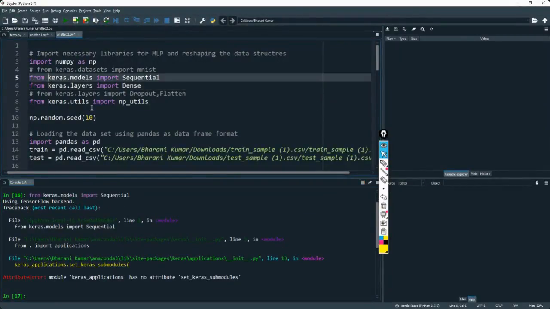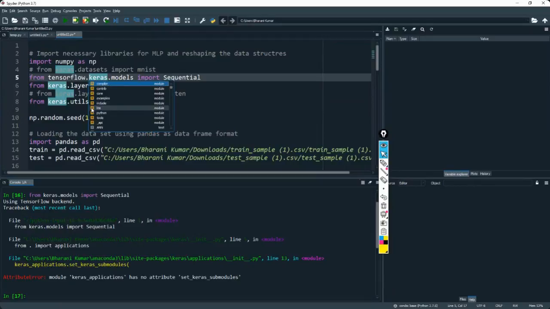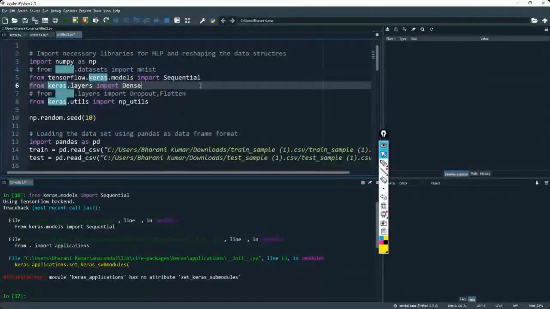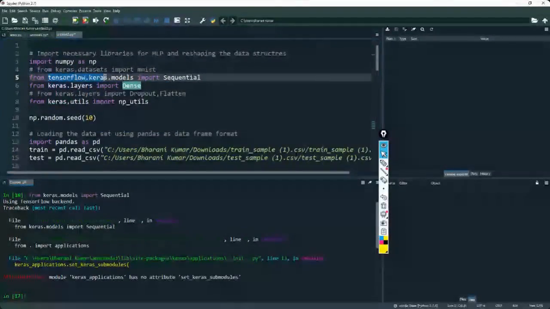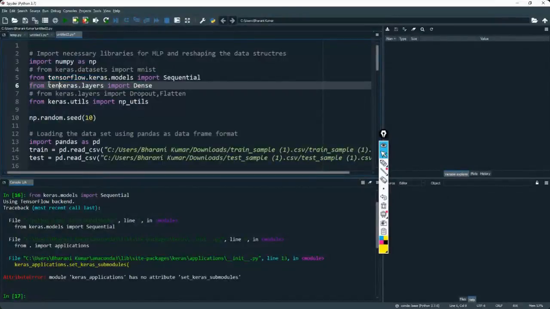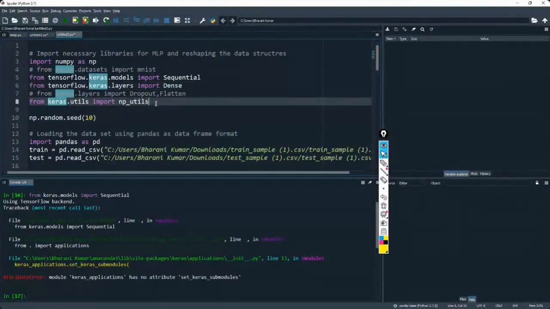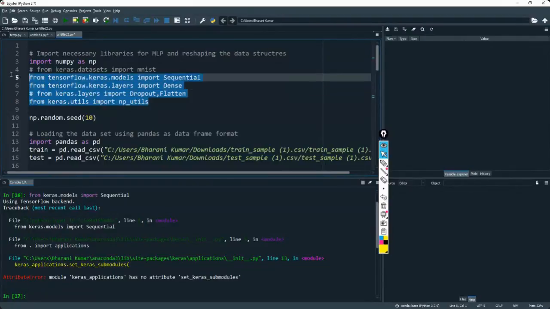And do you know what? In the latest version, TensorFlow version 2 onwards, when you want to refer to Keras, you have to say tensorflow.keras. This is how you need to give it for certain things. For certain other things, it's not needed.